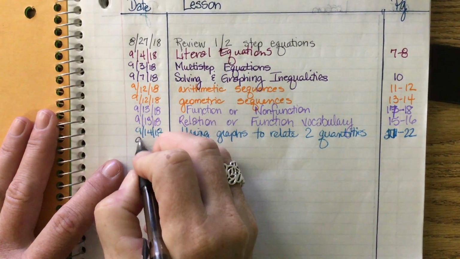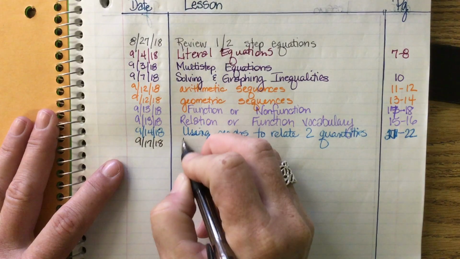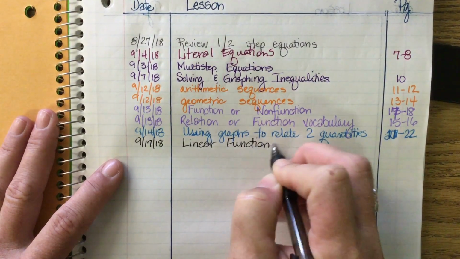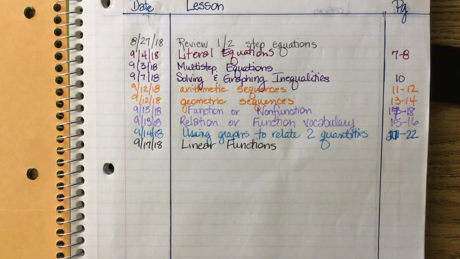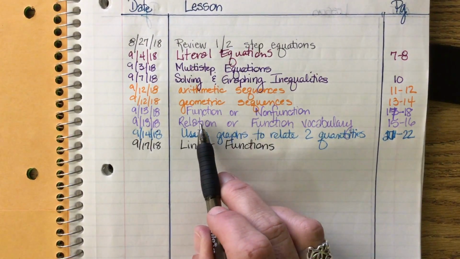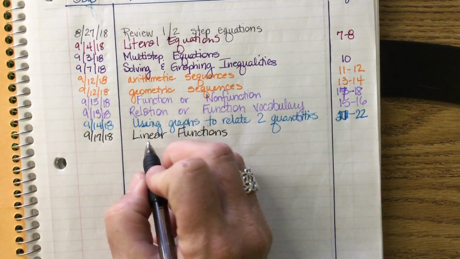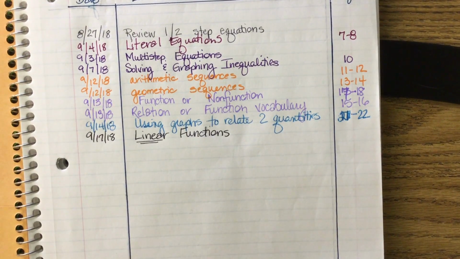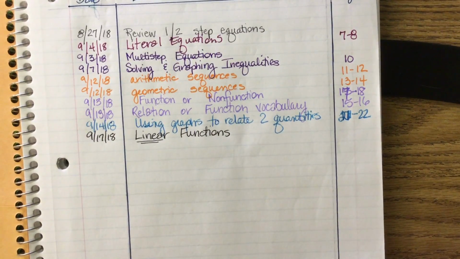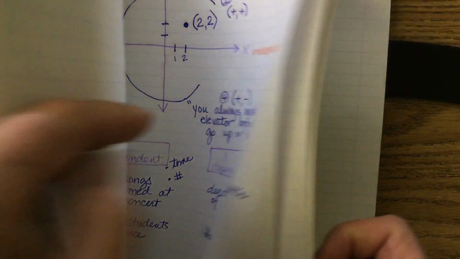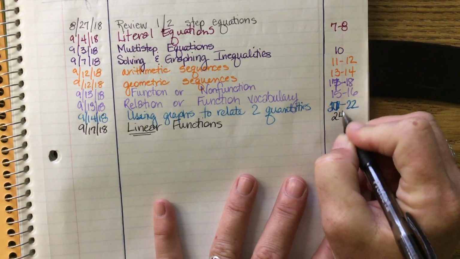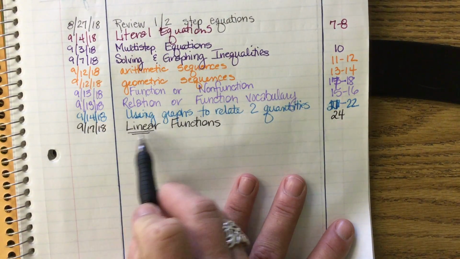All right, algebra. Today what we're going to do is linear functions, and build upon what we did last week when we were talking about a relation, and then a function is a special relation. And so we are going to talk about linear today, although there are others. For example, you can have a parabola, which is not a linear function. Let's see. We are on page 24. Obviously, there's going to be a line, okay, because it's linear.